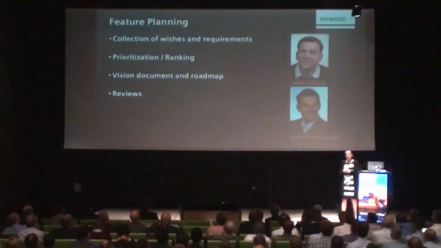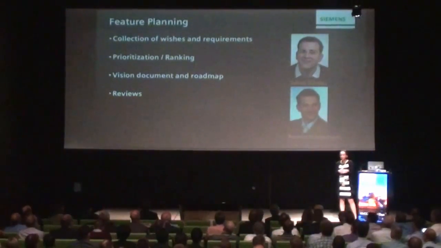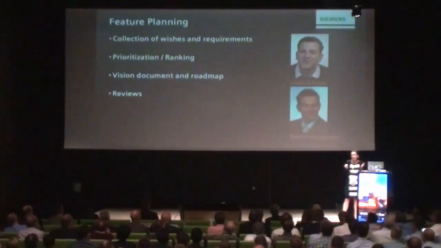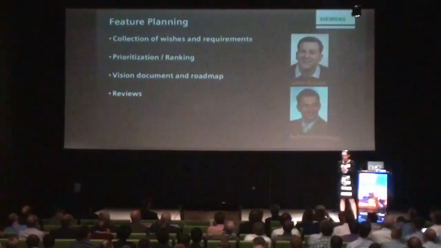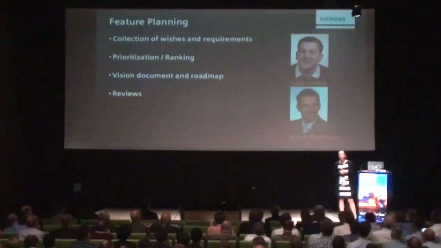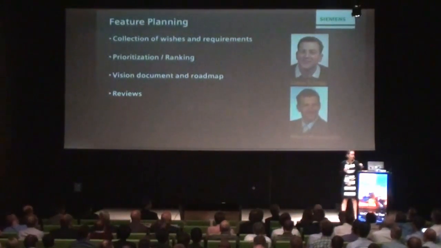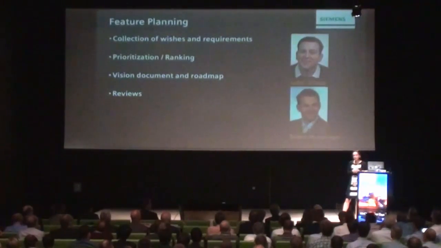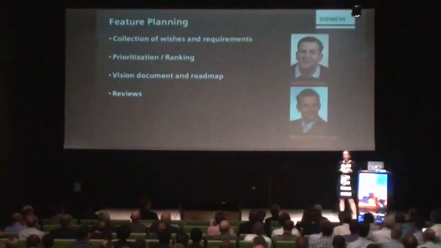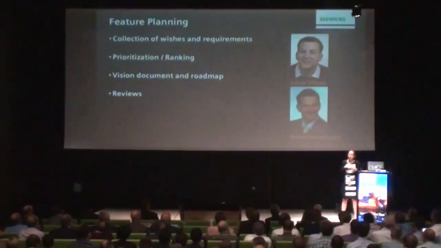So when we have pre-selected some features in the product management group, where also sales is represented and development, we are trying to put up a ranking and a prioritization. And when we agreed on what the next version should include, we come up with a vision document and the roadmap. And the roadmap is what you see here. And we do a 6 weeks review regarding these features, because very often something even more important comes in, so we have to switch the planning and change our plans accordingly.